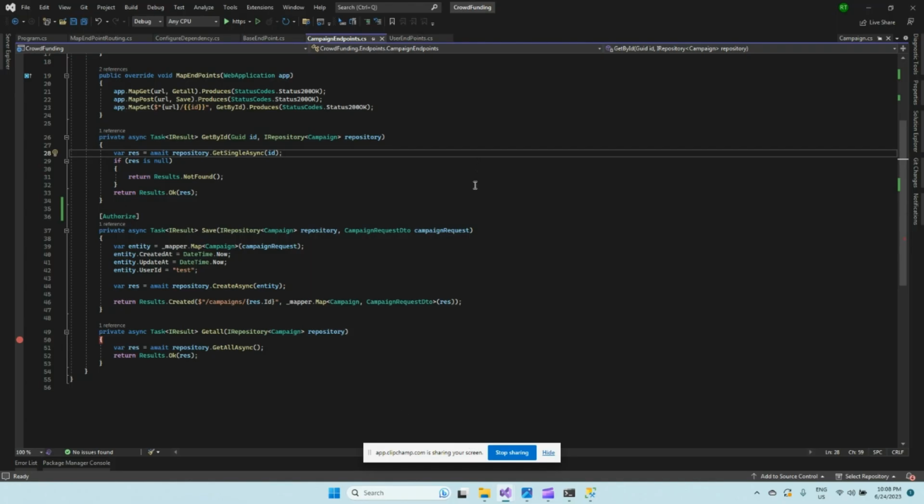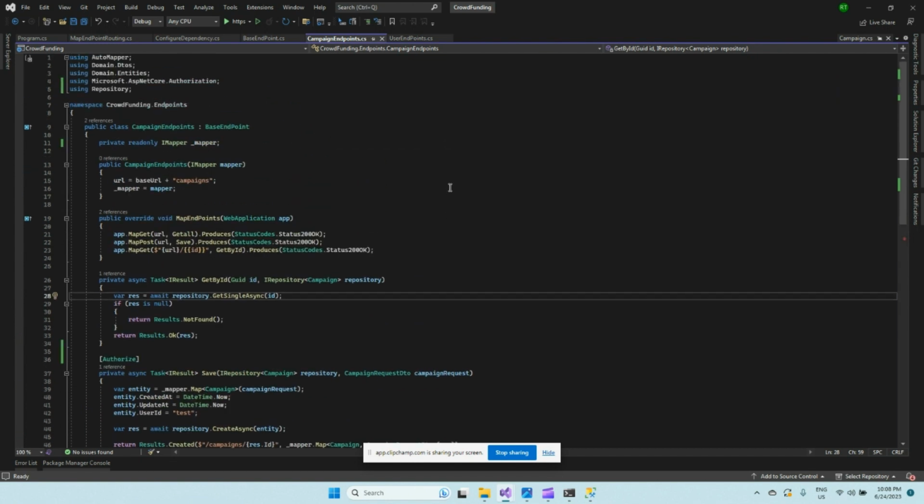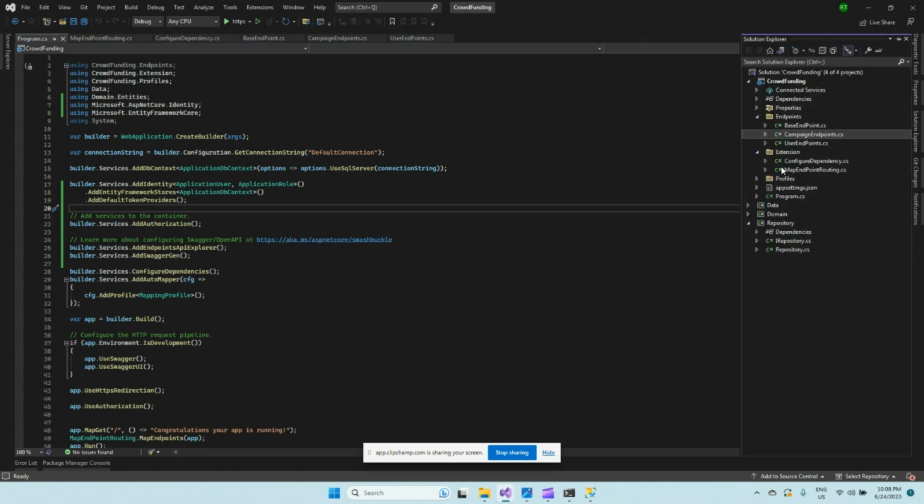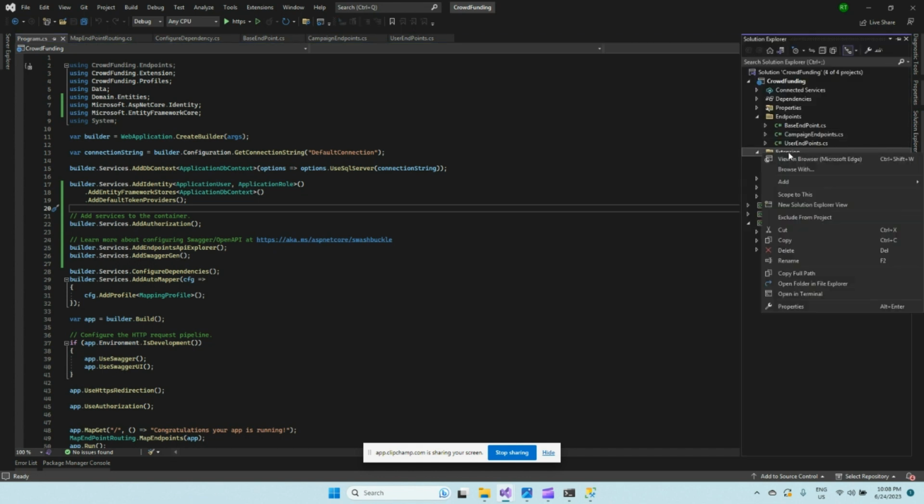Okay. So what we're going to do is, we can add this identity server just as a service like this in the program.cs file. But this file is going to be too long. That's why we will be adding a new class inside Extension.